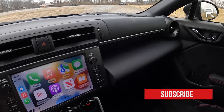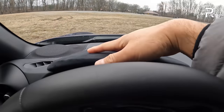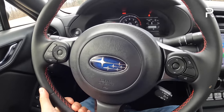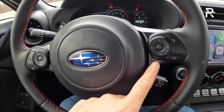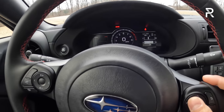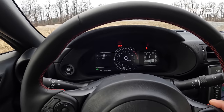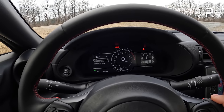Looking at the interior materials, there's soft-touch injection molded plastic and some silver painted trim. The Alcantara is accented over the instrument panel hood. The steering column is manual tilt and telescoping with an okay amount of adjustability, though I wish it came out a little more, and I don't like how it cheaply falls when you release it. The steering wheel controls are a nice addition — the right-side control adjusts a secondary screen where you can view a trip computer, a performance page with a power curve and G-meter, and toggle settings like blind spot monitoring and steering-responsive headlights.